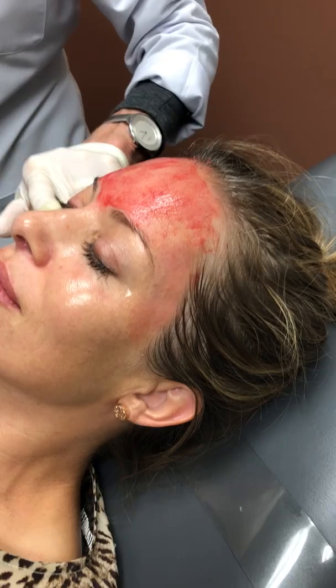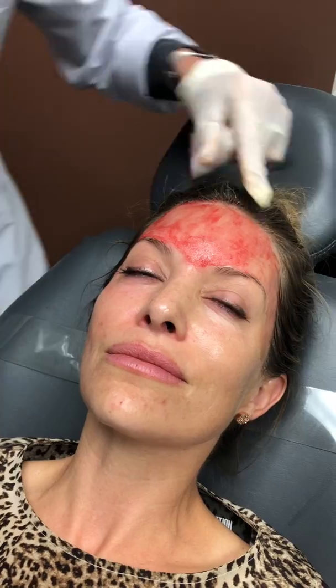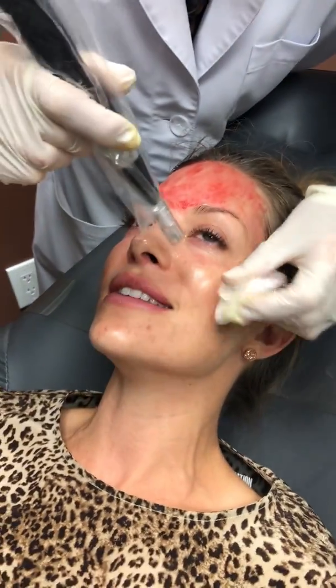From the forehead you move down to the temple area, which we did on the left. I'm going to have you open your eyes — I'll be really light here under the eyes. Just a light treatment for under the eyes. How does that feel? Fine — it's really nice and numb.